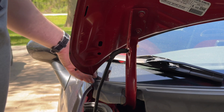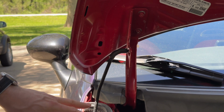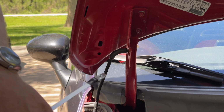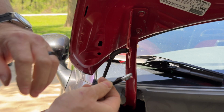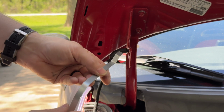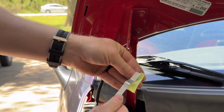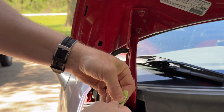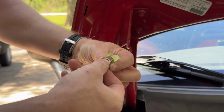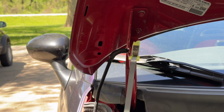Okay, moving up to the top. Here's where things get tricky. From the instructions, it isn't at all clear what they're asking you to do. It involves this rod with these clips that don't fit anything in the kit. So what I did is I took it off one end and took a little piece of tape, put it on the back, took this little rounded over nut and just attached it like this.